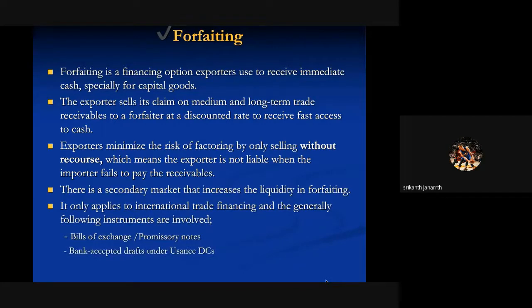When they say without recourse, always remember there are instruments that give them comfort: bills of exchange, bank accepted drafts. When they go without recourse, they should cover themselves, so they obtain all these legal obligation documents. The bill of exchange is already signed by the importer, and they can legally sue the importer if he doesn't make the payment. Say, for example, there is a bill of exchange signed for the machinery import by the importer, promising payment after 2 years. The importing company signs it by placing its rubber stamp on the bill of exchange. That is a legal document. Even the forfeiting company can sue the importing company after 2 years if they don't make the payment.